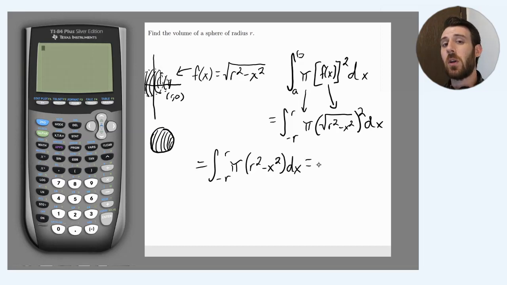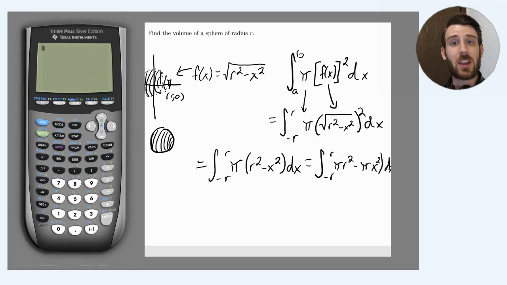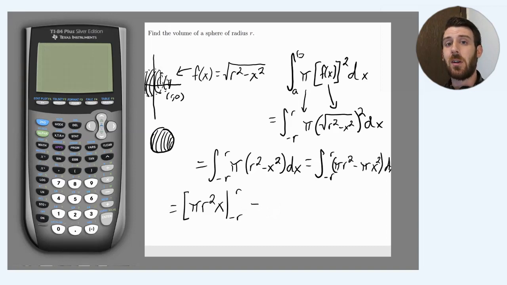Now again, this is a point where I stress that knowing what you're writing and why you're writing it is a really important detail here in Calc 2, because these r's that we have for these bounds are known values. Remember that they're something we are handed at the beginning of the problem. So those are constants. Pi is also a constant. X is the only thing that's changing here, because we want to talk about cylinders that could be at any point along that x-axis. If we have pi times r squared and both of those are just constants, then that's a number, and the integral of a number follows the reverse power rule, and we'll just tack on an x and call it good.